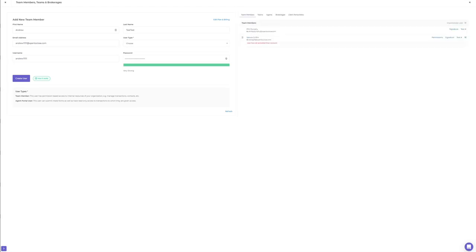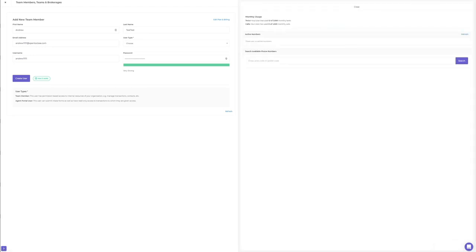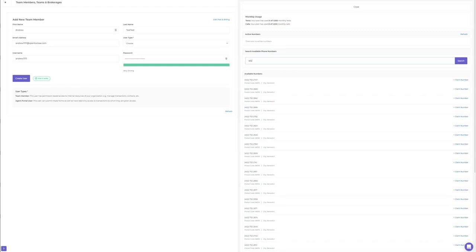Another menu item you're going to see next to the names is the text number, so let's go ahead and click on a text number. This is going to give you the ability to type in an area code, hit enter, and it's going to give you a list of phone numbers that you're going to be able to use through text and calling in the system. If you want to claim one of these numbers, it's as simple as clicking on the claim number button. For now, these numbers are free. Please go to our pricing page to see how many texts can be sent and how many call minutes can be made per month under your plan.